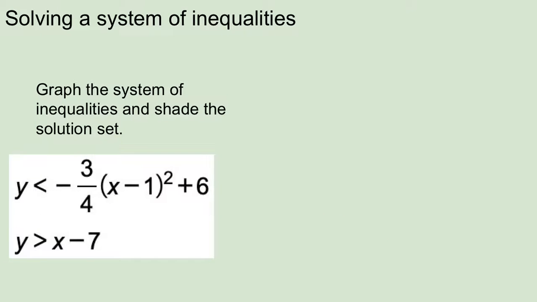In a situation where we have a system of inequalities now, we don't have equations, we have less than and greater than symbols. And then this to me looks like it's going to be a parabola. This is going to be a line. And then I'm noticing that because it's just plain less than, it's going to be a dashed parabola. And this is going to be a dashed line. Now this is greater than, so it's going to be shaded above. This is less than, so it's going to be shaded below.